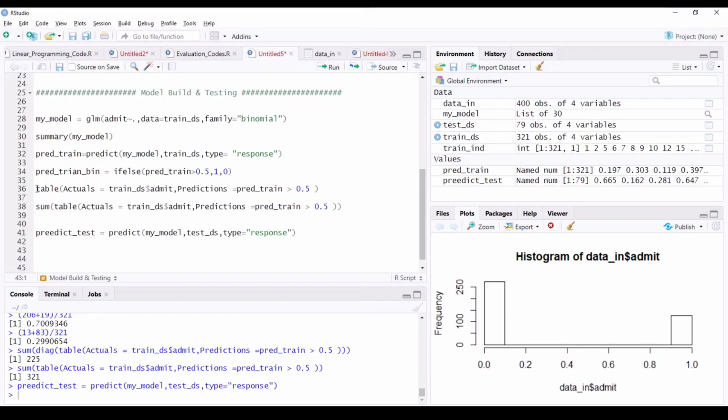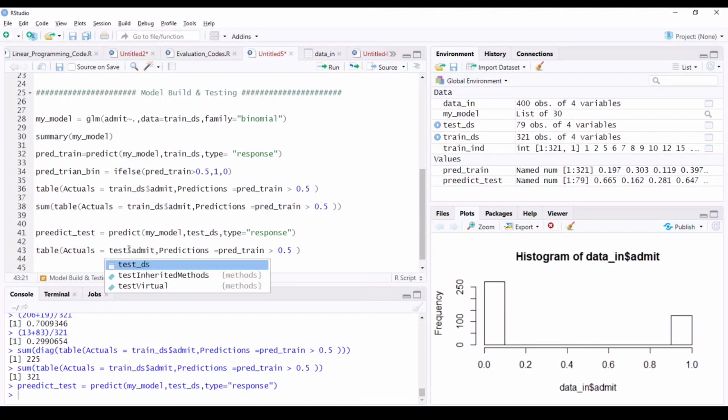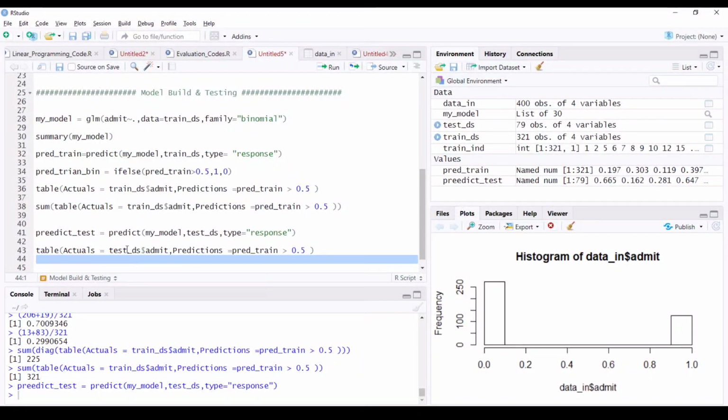Let's again similarly go ahead and build this confusion matrix to see how the model is performing in the testing data set, which is a new data set. The model hasn't experienced that. So this is an important thing to determine if my model is performing good or not. So I'm just going to use my actuals as my testing data set and my predictions as my predict test, right? Let's go ahead and build that confusion matrix.